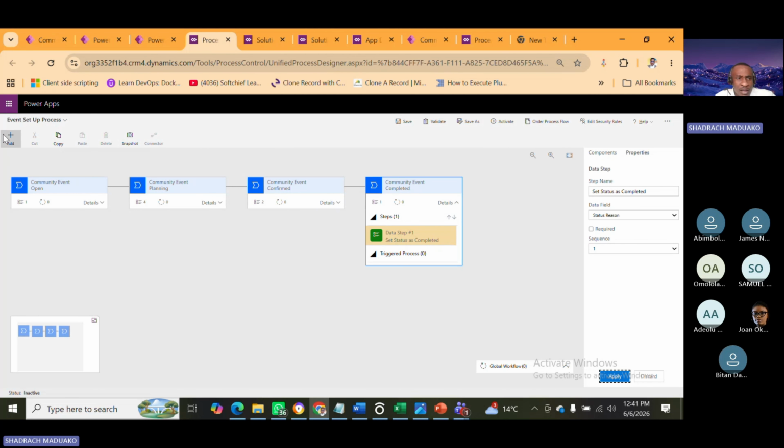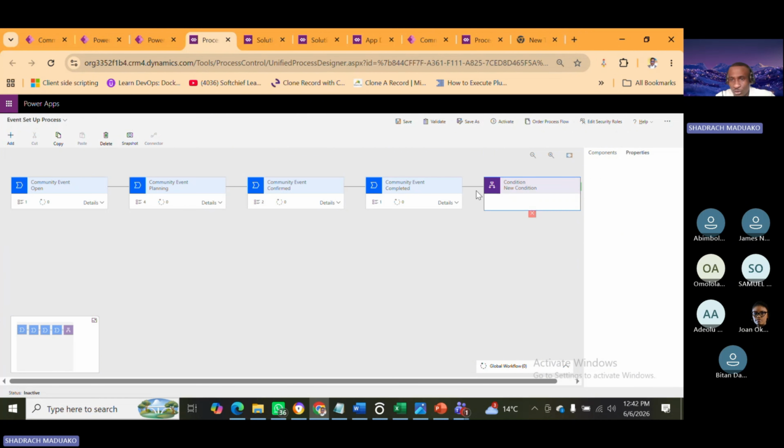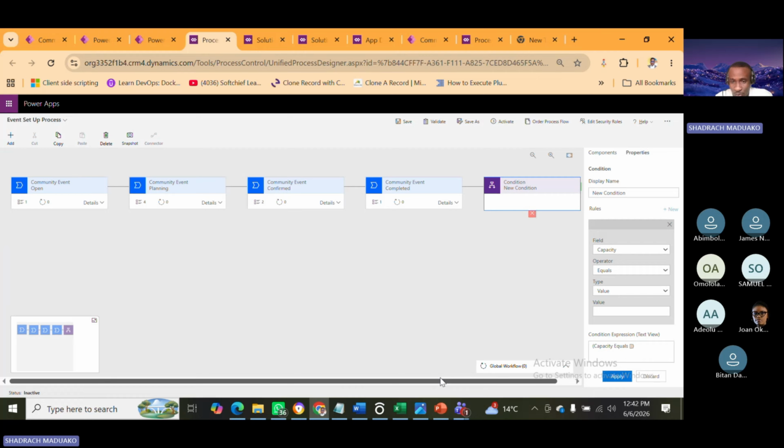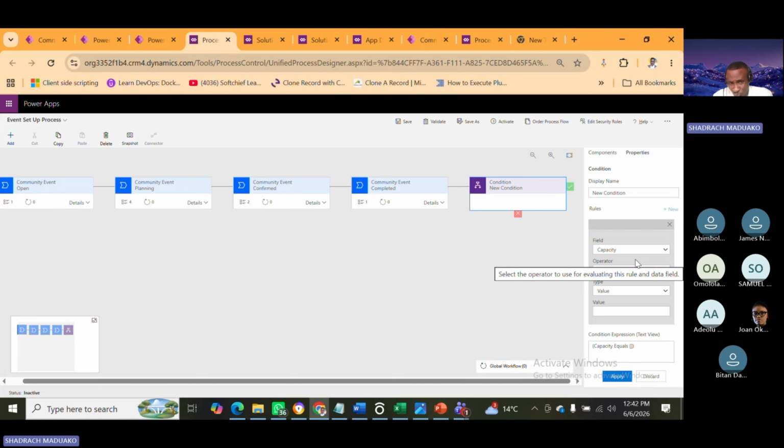So most times you might add a condition also. Let's say add condition, and just the way we saw conditions in business rules, you can also add a condition here. You can define, maybe if the capacity is greater than 200, then move to a specific stage.